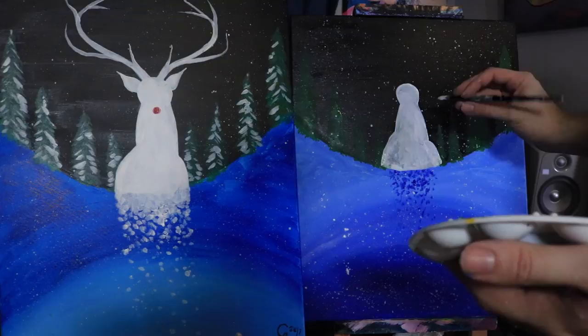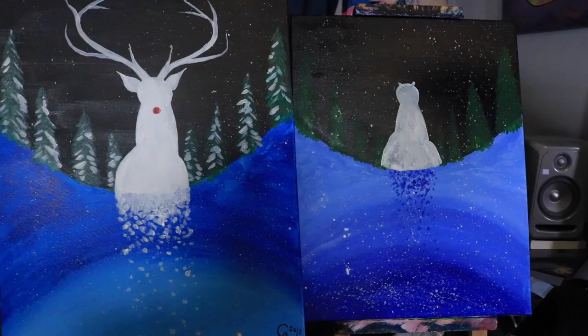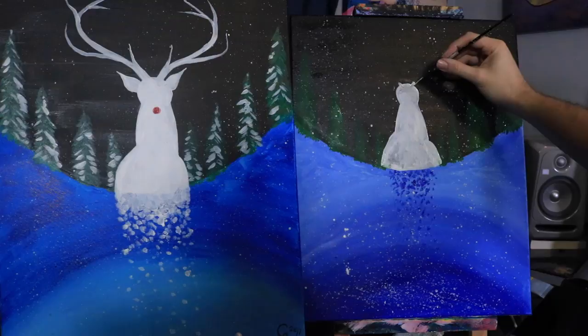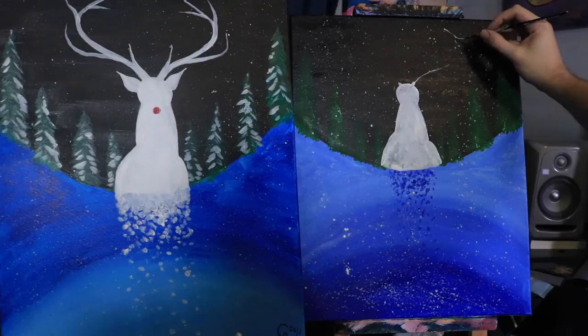So I'm just gonna put where I want the antlers to go on my deer. I'm gonna go right here and right here. And now let's go about 1/3 of the way in from the canvas and down about 1 inch. I'm gonna just make a little dot right here. And now our job is to connect that dot with our antler here. So I'll just draw this basic shape. It's gonna come out this way. And it's gonna come way out here and just connect.